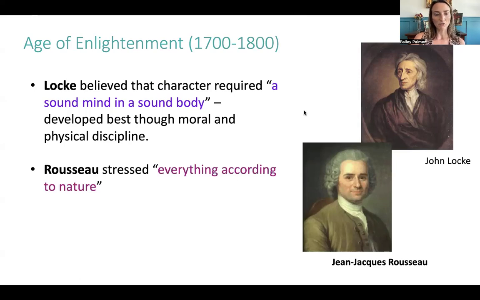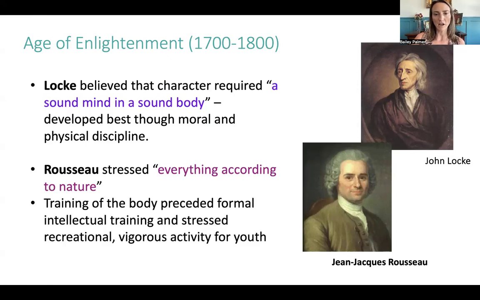Jean-Jacques Rousseau stressed everything according to nature. He developed the principle of naturalism. So basically, he believed in training based on natural processes and also learning through nature. So learning through nature and training very naturally, and how the human body develops is how we should focus on the different activities that we expose ourselves to.